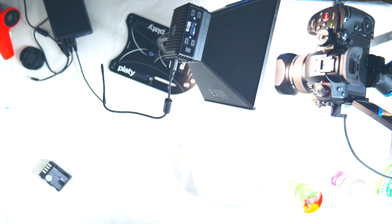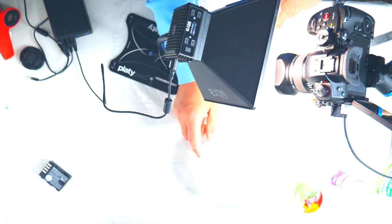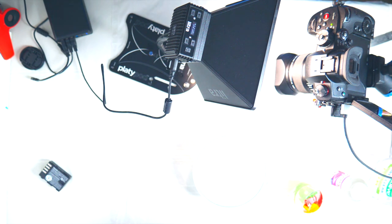Okay, now I've got my camera and my light positioned. The glass is in the right place. So let me just show you an overhead view. You can't really see it, but the bowl is here with the liquid, and the camera and the light are basically obscuring the glass that is going to be the one which has the film.